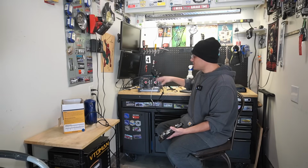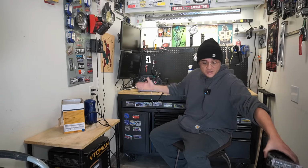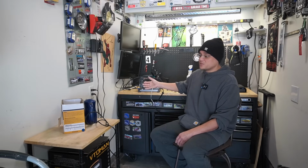The one takeaway I can say, and I've been doing this for a long time, and I've found this to work: if a graphics card goes into a computer and it doesn't boot up right away, reset the BIOS. For some reason that works, and as you can see, by doing that, this thing came back to life. I'm not an expert, I don't know everything. The whole point of this is to show you the tips and tricks that I have used. Some of them I've accidentally discovered, a lot of them I've learned from viewers and other people like that. And sometimes this stuff can work.